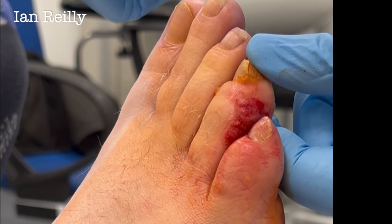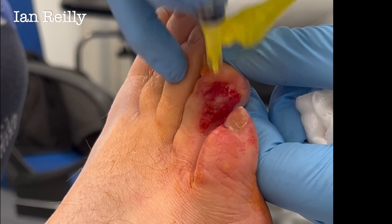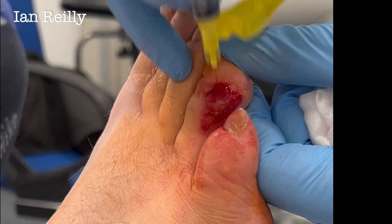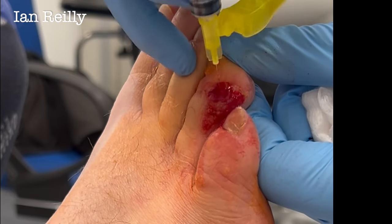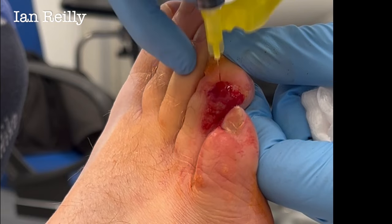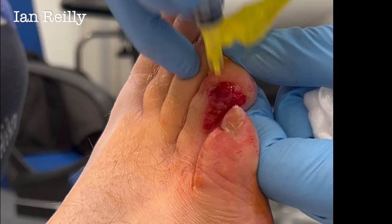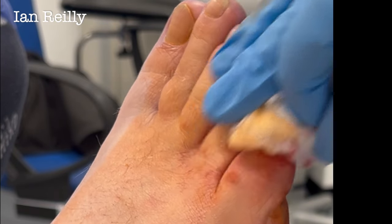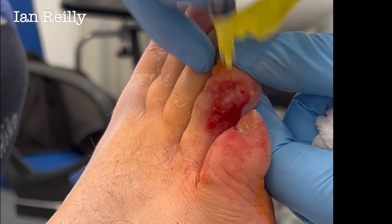I often get questions about what if you're doing a toe or you're close to a joint — which is a really good question. From the video you'll see I'm really just going below the surface; I'm not hitting the bone, I'm just going below the skin. All you need really is skin — just going below the dermo-epidermal junction. Just try to pop the cells and arrange a meeting between the verruca and your immune system.